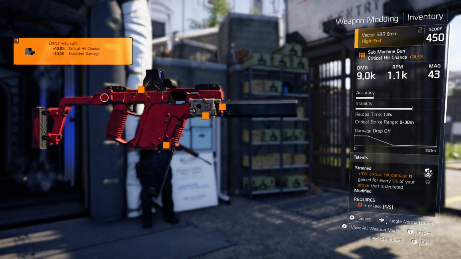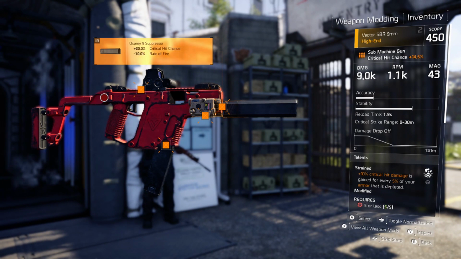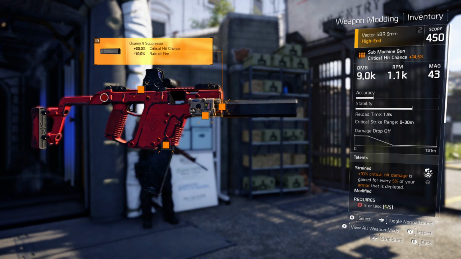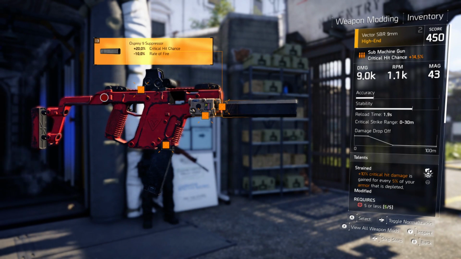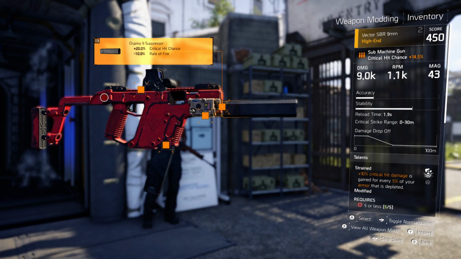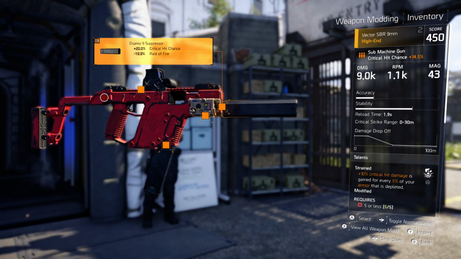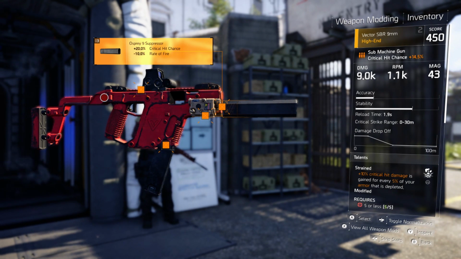You can get all these mods from farming the control points and by doing the special secret side mission that is on my channel. Link to that will be in the description below. So this Osprey 9 suppressor: 20% crit chance, minus 10 rate of fire. It is what it is. If you have Allegro, that basically cancels out the negative for that gun, which is why you're really going to want that Allegro talent on your guns.